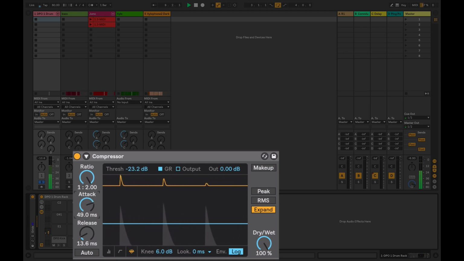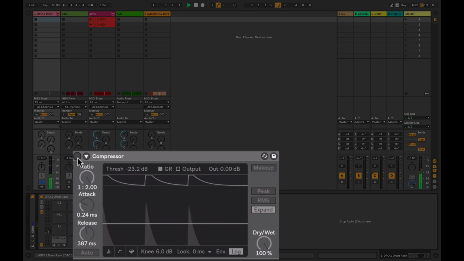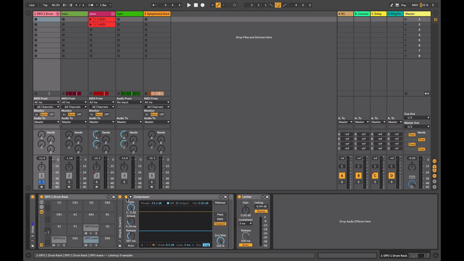So I can fade in the effect, which will reduce the response, or I can lengthen the release. Depending on the length of the source material, this will keep whatever level is above the threshold here sustained at a higher volume, thus increasing the dynamic of this signal. Bypass it. So using an upward expander in that way, we can enhance or increase the dynamics of a signal and give the transient of the sound a bit more edge.